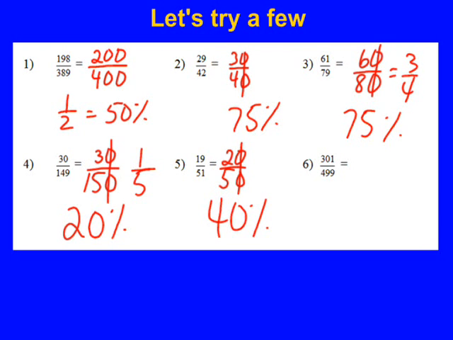And we'll do one final example here. So 301 over 499, I probably round that numerator to 300, the denominator to 500, drop the zeros, and 3/5 is a nice basic fraction, and that would be 60%. So again, when you're estimating fractions, what you're trying to do is you're rounding the numerator and denominator, and we're looking for basic fractions that we can easily and mentally convert into percents.